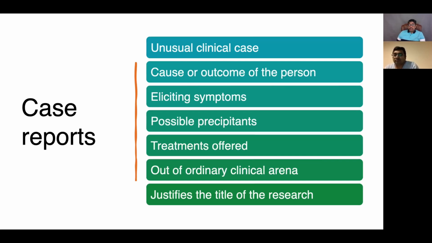Having said that, any missed complication should not be reported as a case report. Any missed complication which is recognized at a later date is not a case report. You have to understand that. For example, if there's an anastomotic leak which is recognized at a later date, you can't write up that you recognized it very late and it can become a case report. That is wrong. To be a case report, it should be out of the ordinary clinical arena.